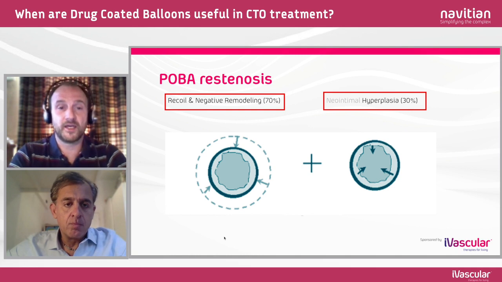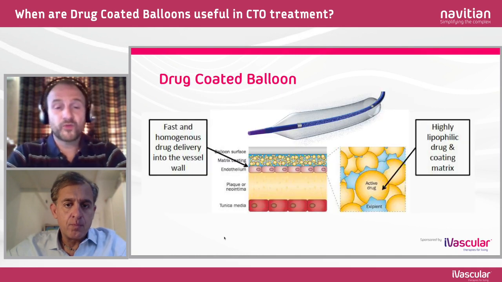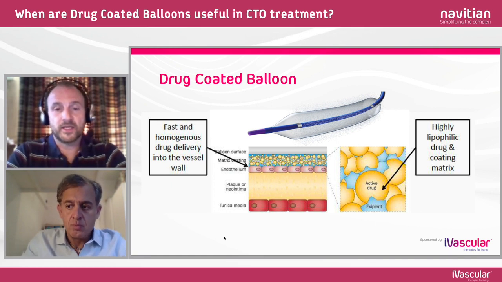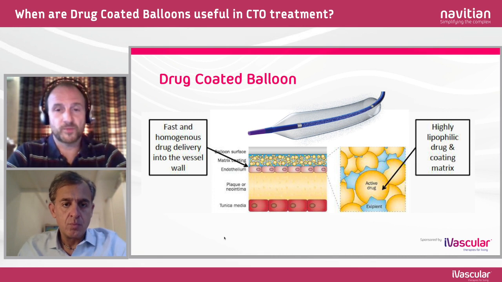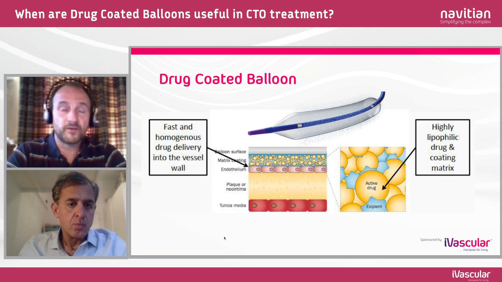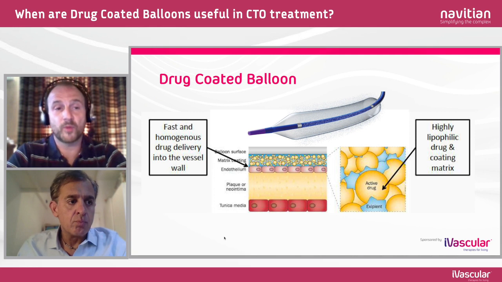That is a major difference between restenosis occurring after POBA versus restenosis in stent. When we move to a drug-coated balloon, it is just a balloon, the same concept as the balloon I just mentioned, however with drug on top of it. This drug is usually mixed with an excipient to keep the drug on the balloon, and once we inflate the balloon, the drug is released. The inflation time is usually about 1 minute, and during this minute the drug is released from the balloon to the vessel wall. Of course, we need highly lipophilic drugs, and typically paclitaxel is the most common one used.